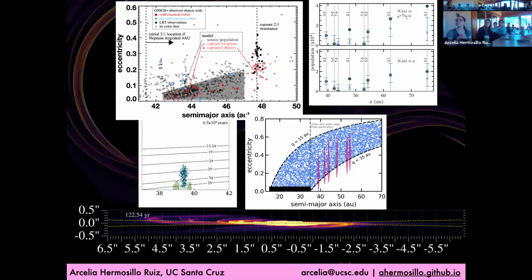So in summary, I'm gonna leave many of the plots that I showed in this talk. For the solar system, I talked about constraints for what kind of migration could have occurred with the giant planets. And I talked about a planetesimal-driven migration and upheaval. And I think we're at a point where it's not an either-or situation, but a combination of both and possibly other types of migration as well.